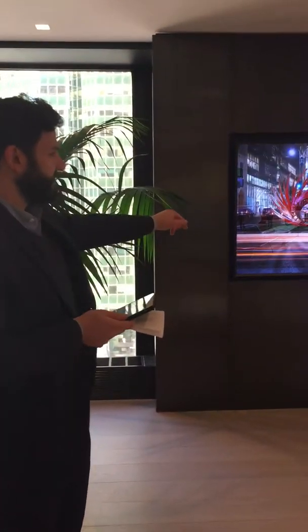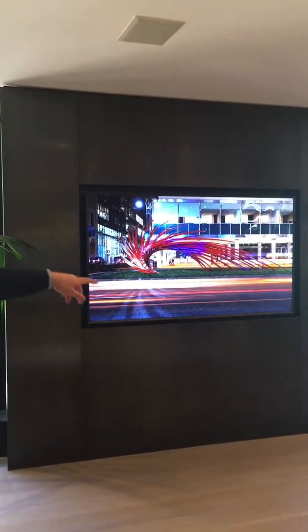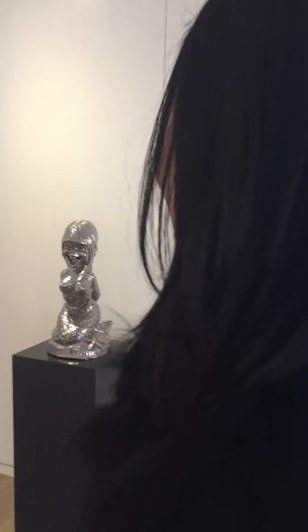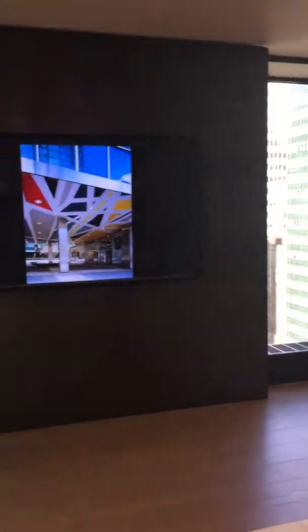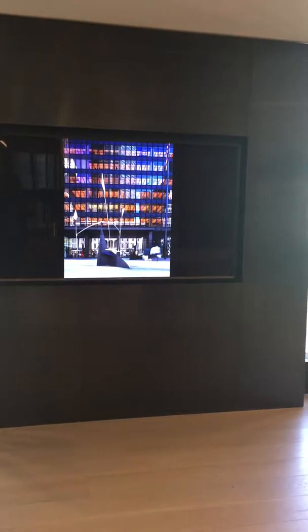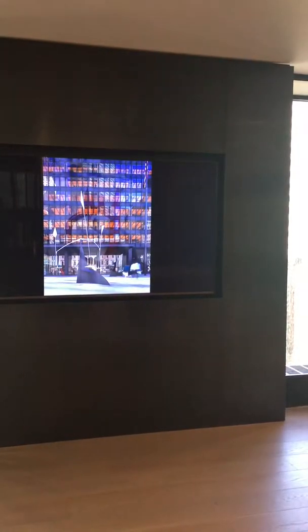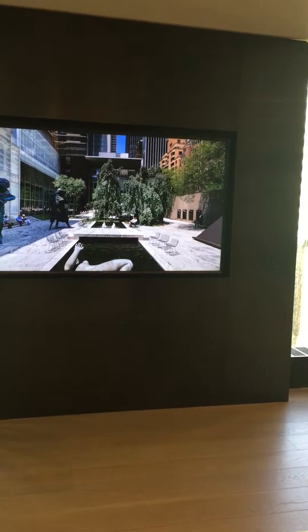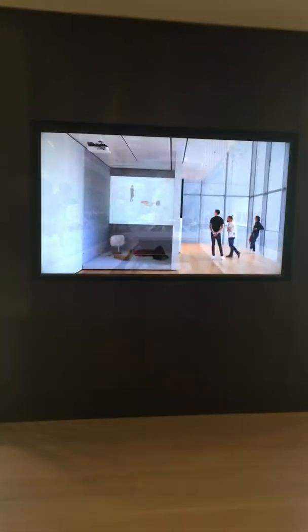Here are some of the examples of the art that's been featured out here, in Lever House Plaza. It should be stainless steel, right? Yes, stainless steel. Jeff Koons. These were a few of the recent art installations across the street at Lever House. Hello Kitty. This is just outside here, Seagram Plaza. There's the sculpture right there. But it plays a big part in this building as well. This is the MoMA Sculpture Garden. This is in MoMA as well.